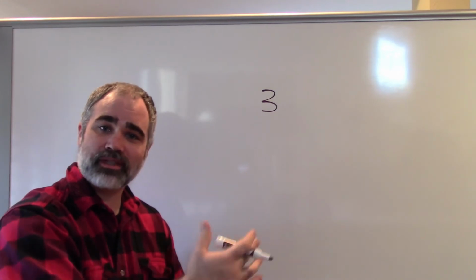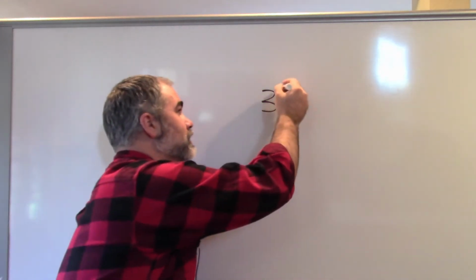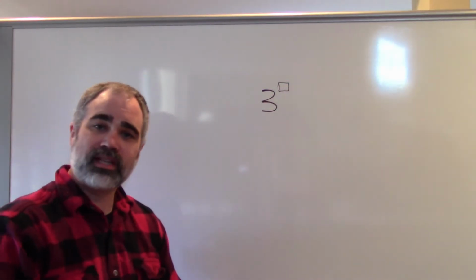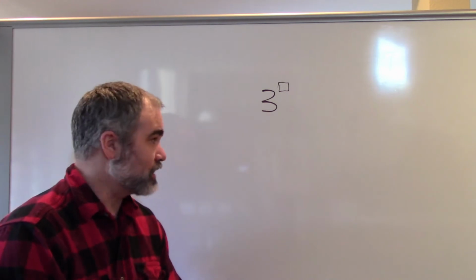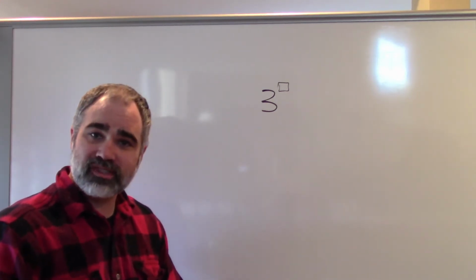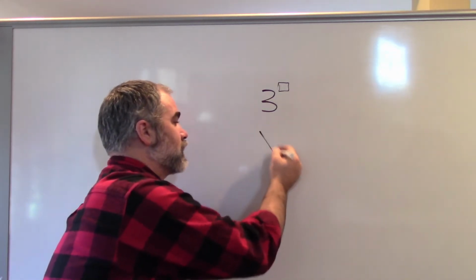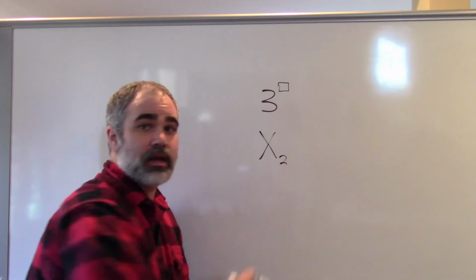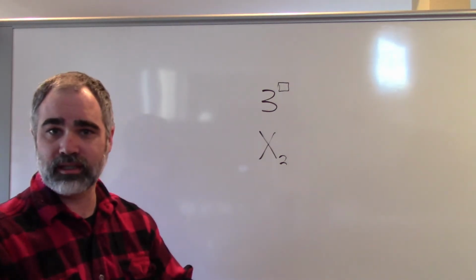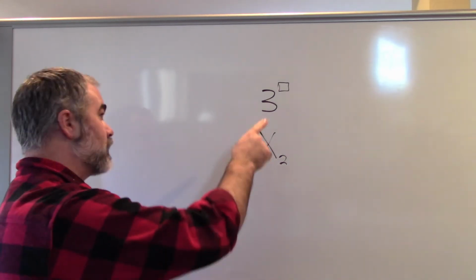What is actually an exponent? What an exponent is, there's a little number up here. If you ever see a little number that's above and to the right of a number, that's an exponent. There are other little numbers you'll see, they are not exponents. For example, a lot of times you'll see little numbers down here with variables. Those are called subscripts and they're completely different. That's not what we're talking about today. What we're talking about today are these guys up here.